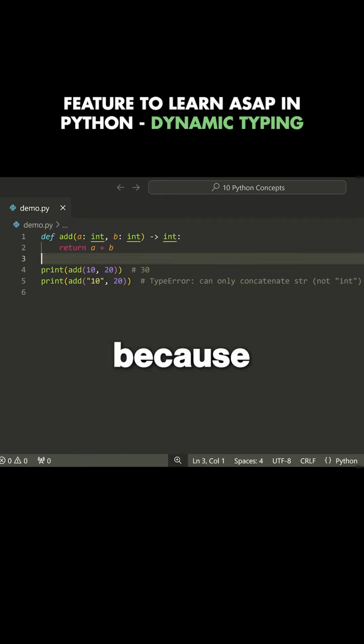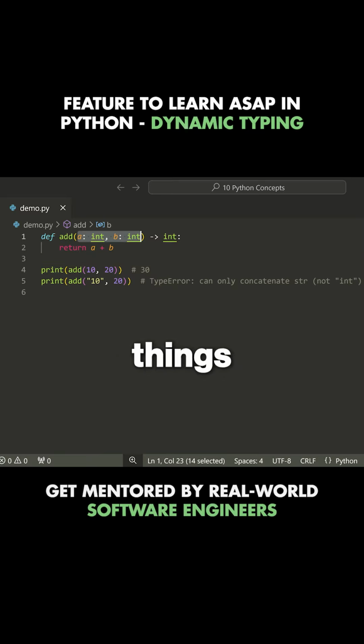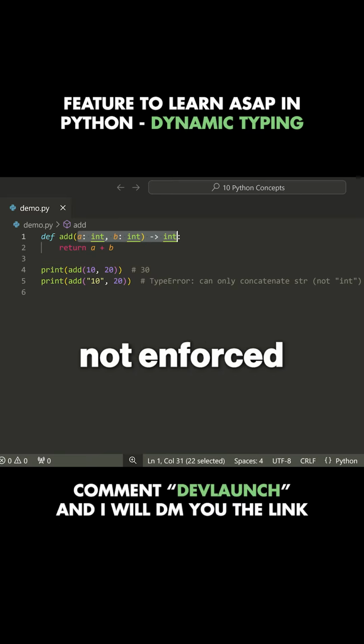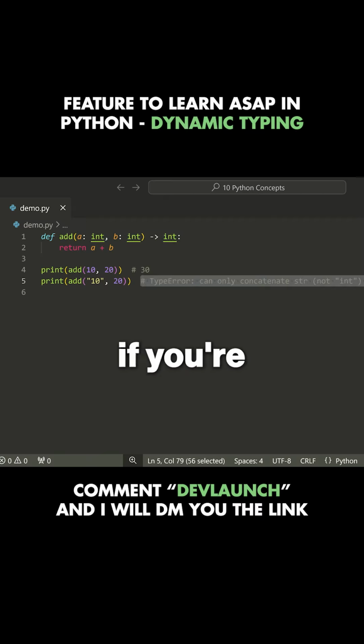I'm showing this to you because this is one of the major downsides of using Python. This behavior can actually occur, and when it does occur, you'll get a runtime error, which can be difficult to debug and to solve. So when you're working in Python, make sure you're familiar with this type of behavior, and even if you add things like type hints or type annotations, understand that they're not enforced and that the code will actually be able to run, and you can get errors like this if you're not careful.